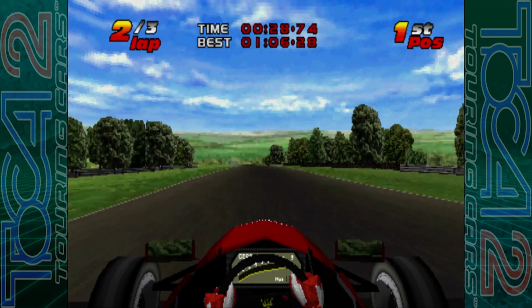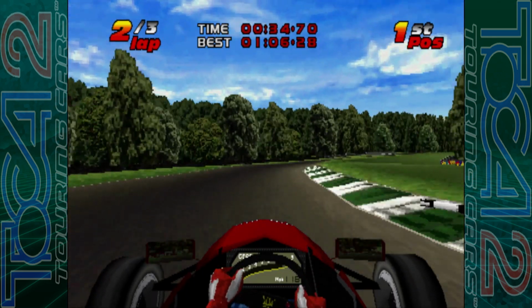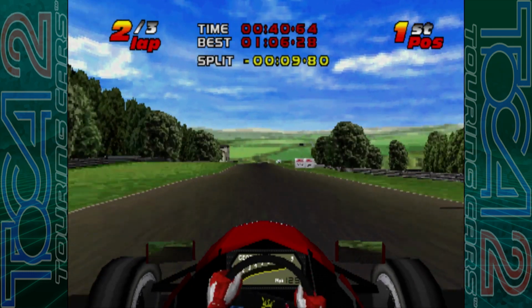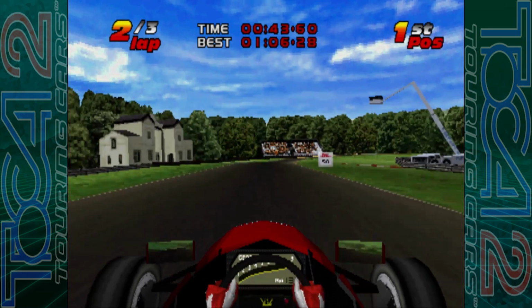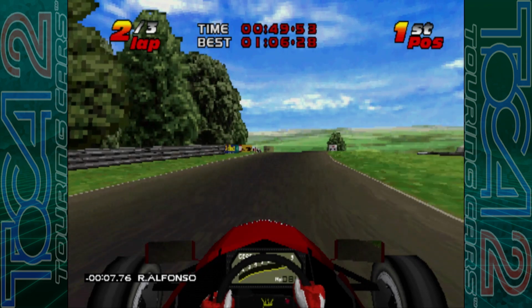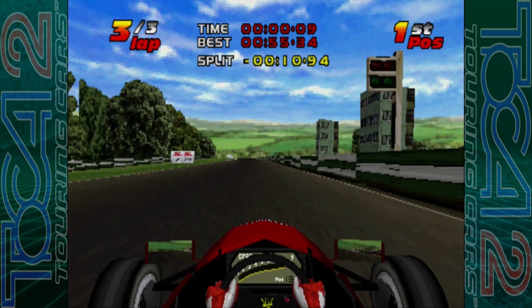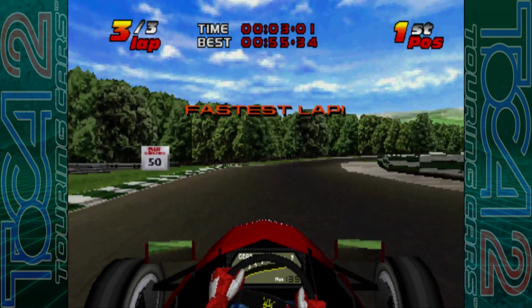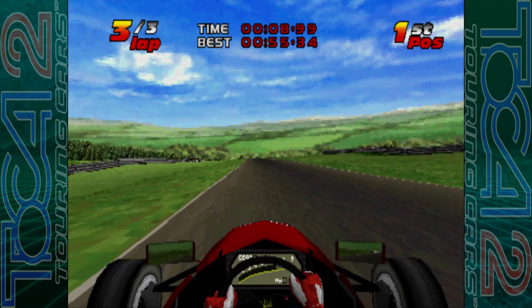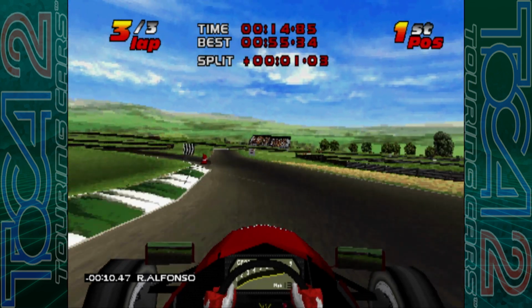Under the Yokohama Bridge for the penultimate time. Ooh, 9 seconds up on the previous lap time as well, so these are going to be very quick laps, under a minute. Alfonso once again in second place. If he finishes in second again, I'll probably win the championship then by about 4 points. Yeah, 55-second lap time, so this last lap will be fairly quick. If I don't get on the grass, come on. No, 1 second off the pace.